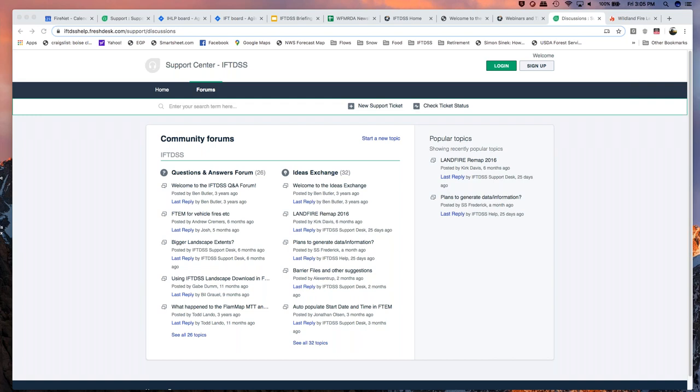That's a great point. Thanks for bringing that up. People have also asked us if they can upload their own landscapes. For example, if there's a landscape you've altered and gotten your local information into, can you upload that LCP file into IFTDSS to use? The answer currently is no, but we know folks are interested, and it's on our list for future development to allow some of those raster type files to be used in the system, whether just for viewing or actual analysis. We do know people work hard on getting their landscapes situated so they're usable. So if you have ideas like that, please send them our way.